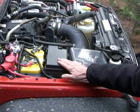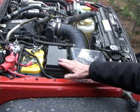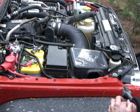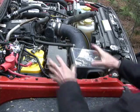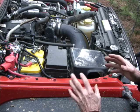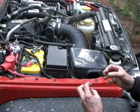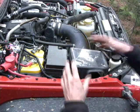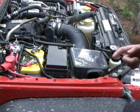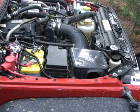Just a comment on this fuse box. Before you replace it, check underneath and make sure all the connections are tight. In the process of wiggling this around and moving this stuff around, you want to make sure that those connections don't get loose, because if they get loose and you put this back, the system isn't going to charge, it's not going to work. So that's the only downside to that. It's easy. Like I say, I'm not a mechanic and I did it just fine.